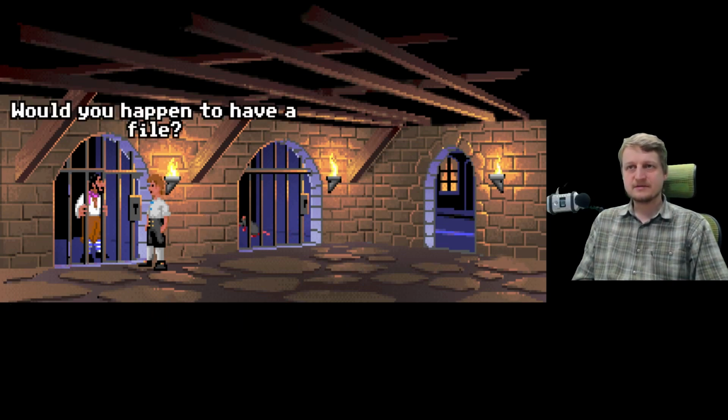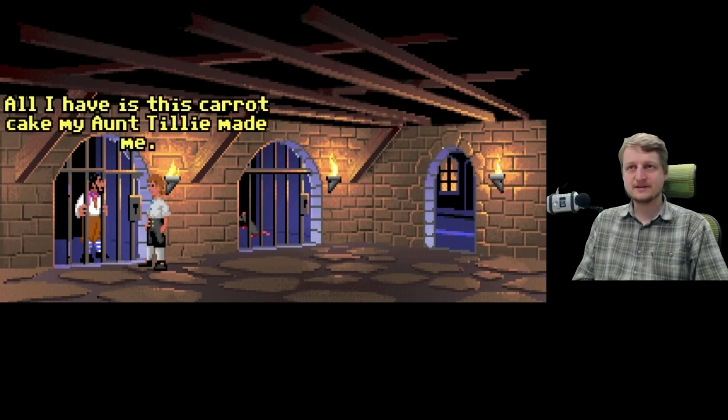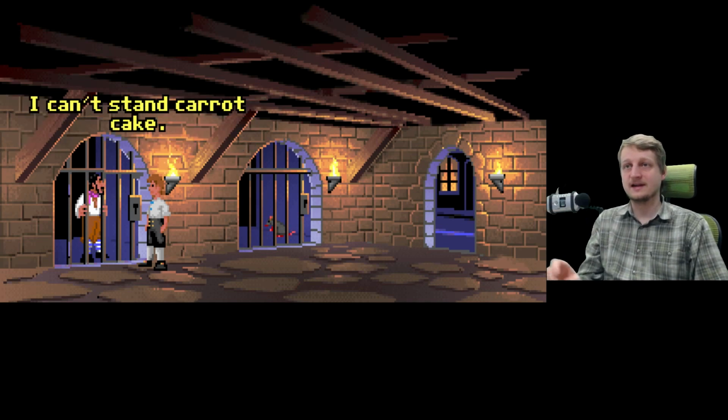Would you happen to have a file? You think I'd be here if I did? All I have is this carrot cake, my Aunt Tilly. You can have that if you bring me something to get rid of these rats.